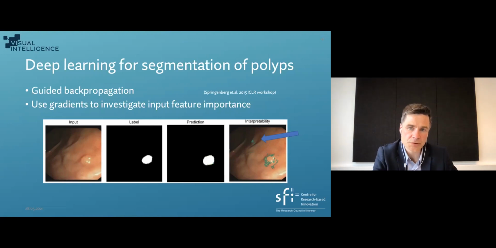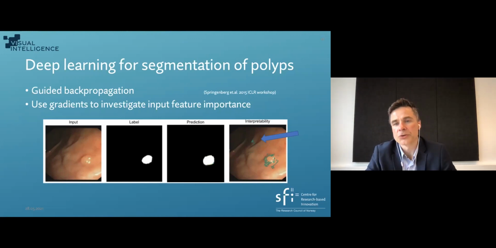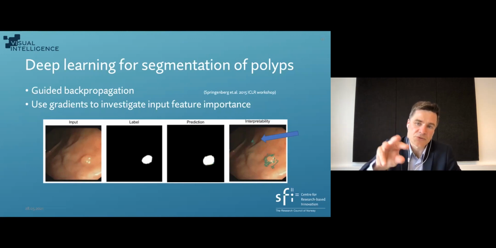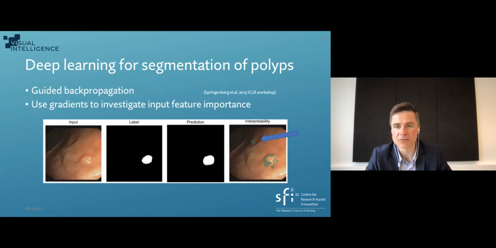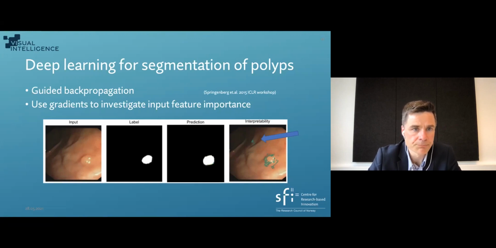So you have your input. Now you've trained your system, you have some input, and you predict something. And then you want to provide a map where the system explains itself. This is what you can see on the right-hand side. It says that these are the important pixels or groups of pixels for my prediction of a polyp at this particular location. And then you can see that we have pixels surrounding what a clinician can see to be the polyp, but also some pixels that are not very near the polyp in this space. All right, so what did we do here?